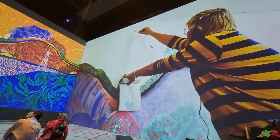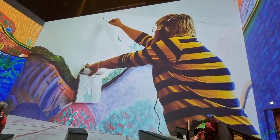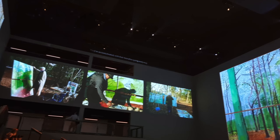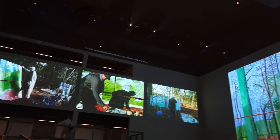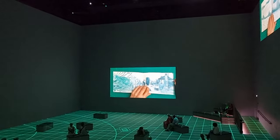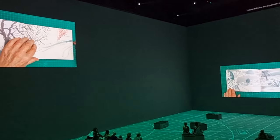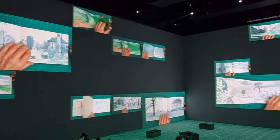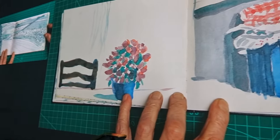The work is themed into different sections, with constant references on the walls to Hockney working at different stages of his artistic career. What makes this unique is hearing Hockney's own voice as he takes us through his art. As he puts it: 'I'm just a person who likes to absorb, and I can now use a lot of ways to look at things.'